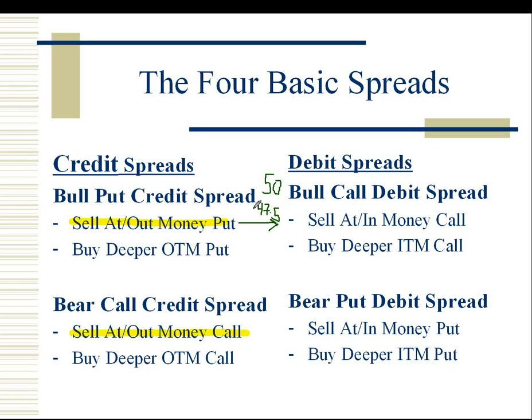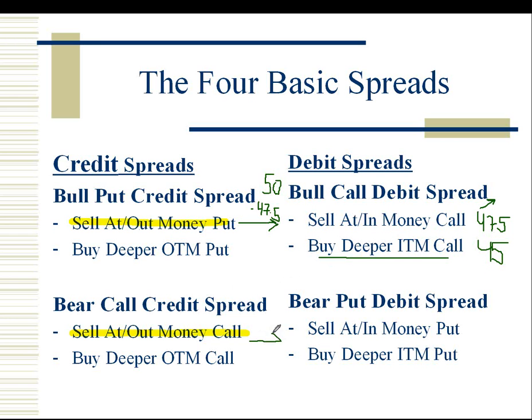Let me just write this out here. We'd sell the 47.5. We may do the same thing with our call. We'd sell a 47.5 call, which is slightly in the money, and we'd buy a 45, which is deeper in the money. So this would be a 45 strike, and this would be the 47.5. Now we'd pay a debit to get into the position, let's say maybe $2, but at expiration, if the stock's above 47.5, we could close the position, get our $2.50 back, so we'd have a 50 cents profit on an original entry price of about $2 for the debit as well.